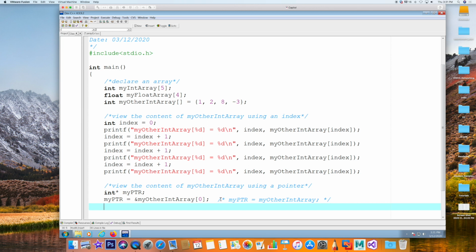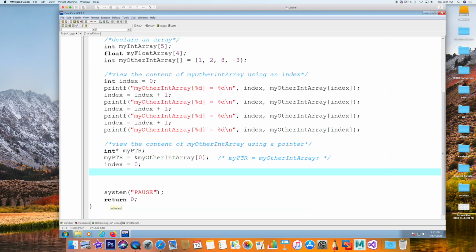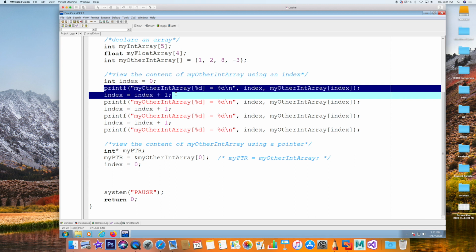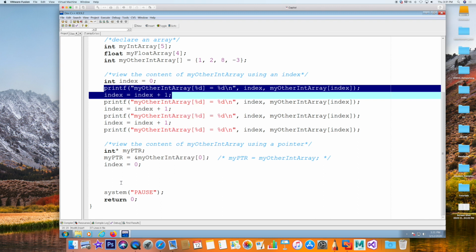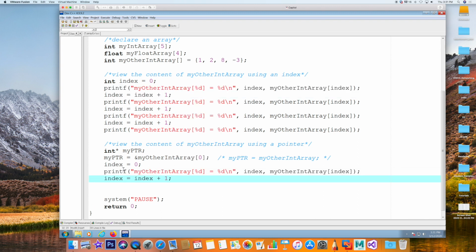Fantastic. So can I use that to access a data member? And yes, you can. And let's reset the index to 0 for a minute, just so I can use that for demonstration purposes. So I'm going to do index equals 0. Okay. And I'm going to use it to display. So I am going to do this part, except, so watch what I'm going to do here. Copy. Except I'm just doing it for index.